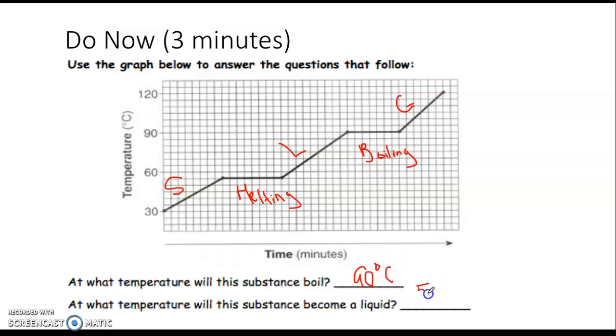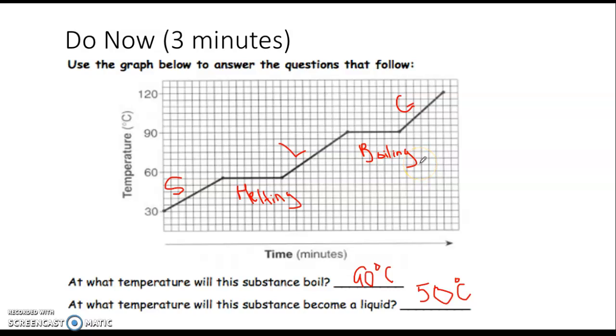For some of you who are a little bit confused on how to read this graph, look at what increments it's going by on the side. Always just experiment, start with 0 and see. We know that every few ones are 30, so find out how much it has for each little box. All right. So like I said, today we're going to be focusing on this diagram a little bit more. There's not a lot of graphs in chemistry. This is the only graph that we truly deal with.